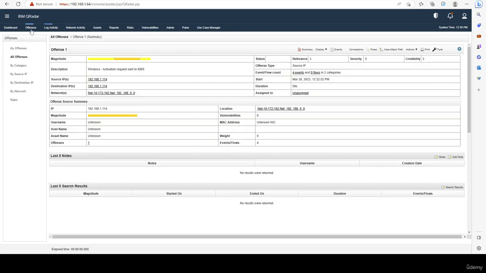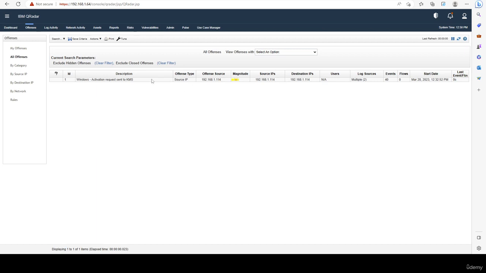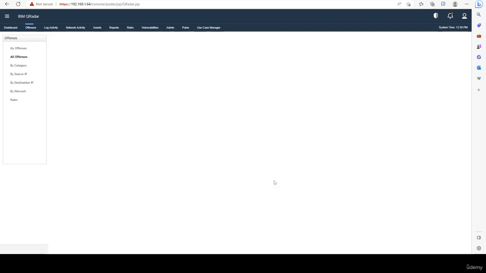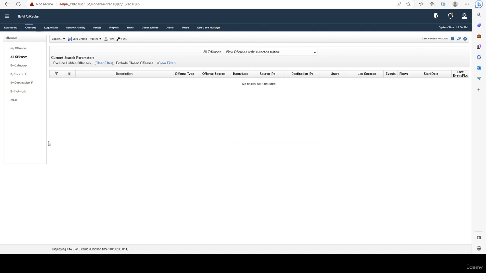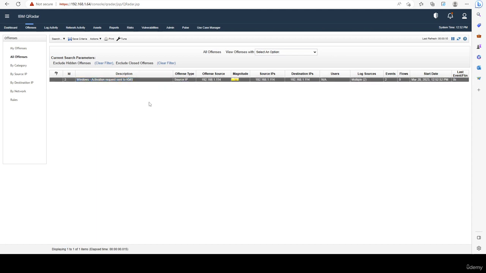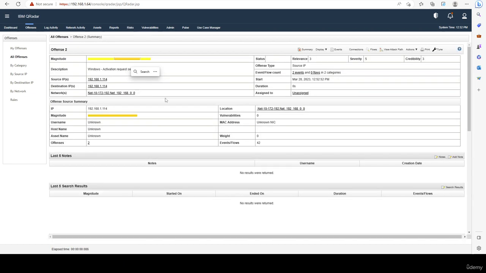And if we were to go to our offenses and, for example, close this one, and I would wait a few moments here and I would pause the video in order to show you that the offense is generated again with our AQL filtering. All right, guys, welcome back. And as we can see after a few moments, after our detection has been updated, we can see that the same offense is being triggered, even though we changed the rule to AQL. But at the end of the day, it's the same. It's looking for the same type of events, so it would trigger the alert regardless.